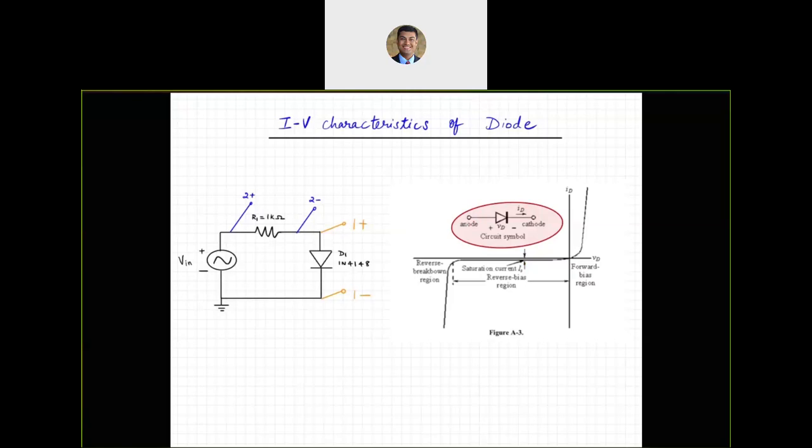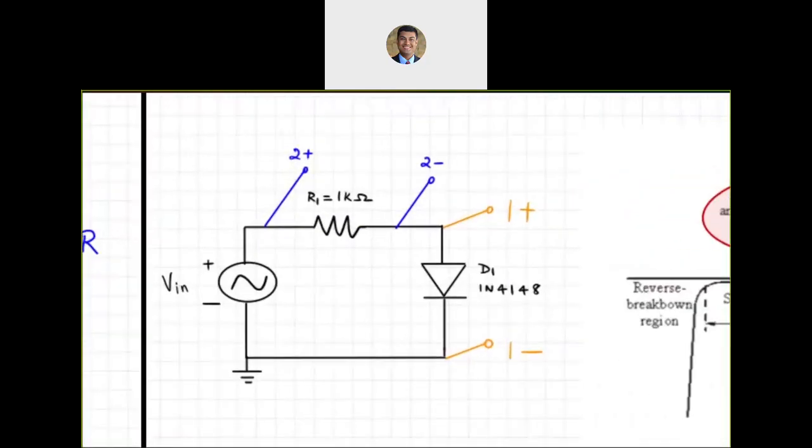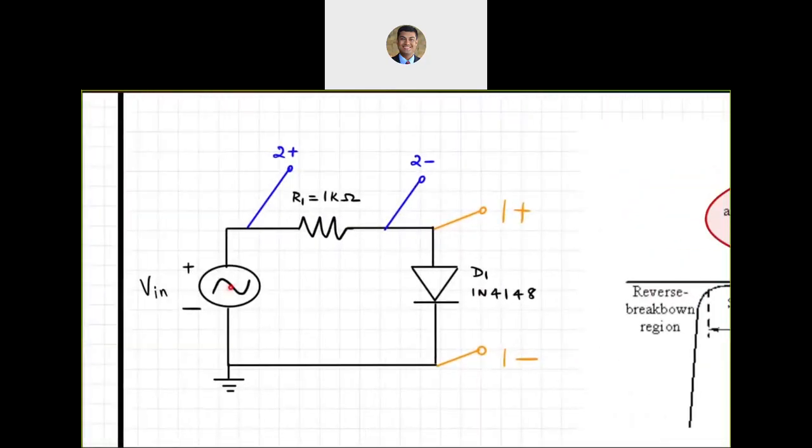Let me first talk about the circuit over here on the left, and then we'll go deeper into the various regions in which the diode could operate. On the left, we have another voltage source, again an AC source. We have two components in this circuit: a resistor of an arbitrary value, 1K, and a small signal diode, the 1N4148. Say we use the Analog Discovery scope, channel 1 for the diode and channel 2 for the resistor.